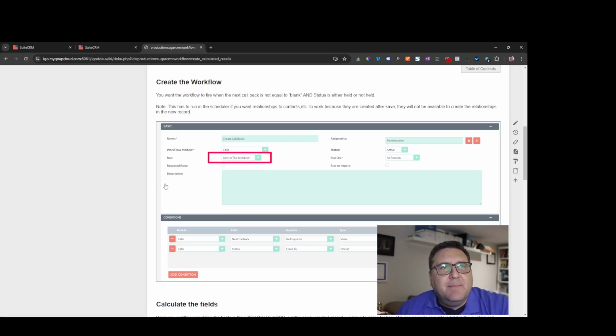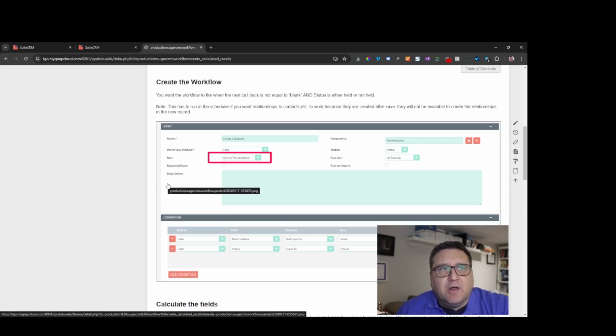But what's going to happen is if I create a new call log, like I just called somebody, and at the same time I want to create a reschedule, well, the order that this stuff runs in, the relationships to the call get created after the call. And it makes sense because you can't create contacts that are related to a call that doesn't exist yet.